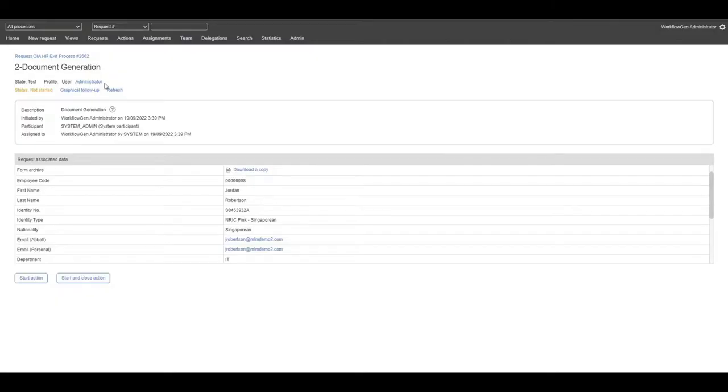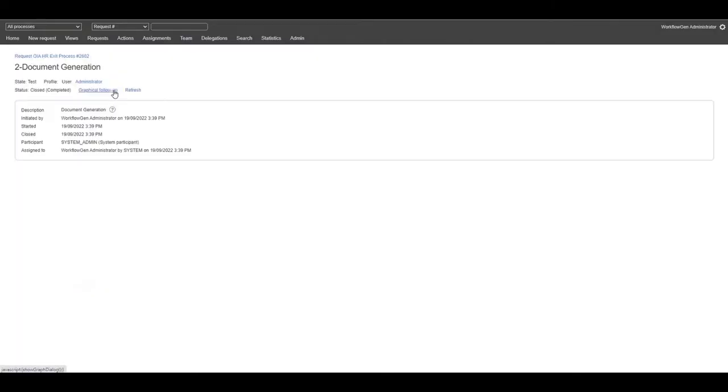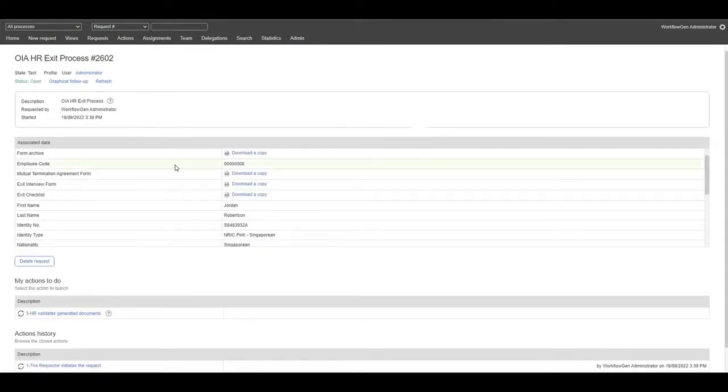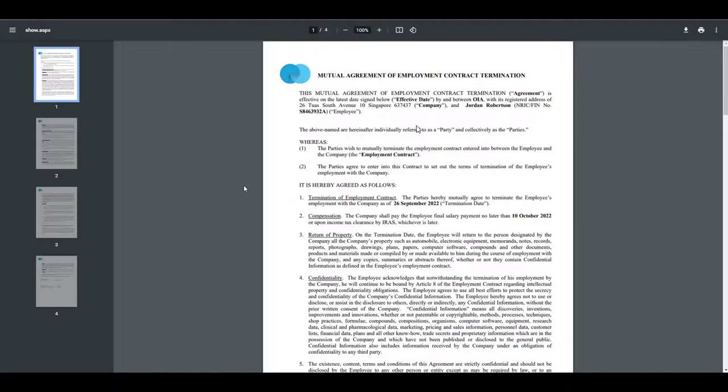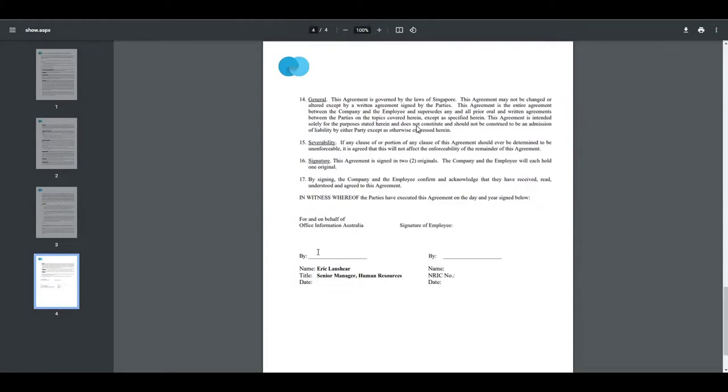Then that brings us to the document generation step of this workflow. Hit the refresh button there, you can see the status is completed, so that means the document's been generated. If we go back to the form, you can see the actual document that's been created has been added as a link into the form. If we click on that and open it, we can see the document. You can see the areas where the information that was put into the form has been pushed into the various dynamic fields in that Word document. So down there, the HR manager has been added.